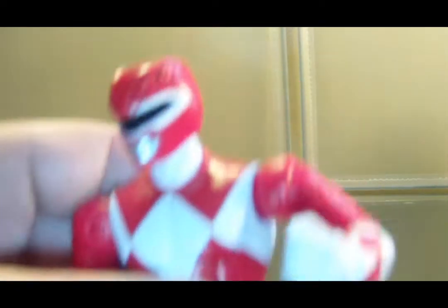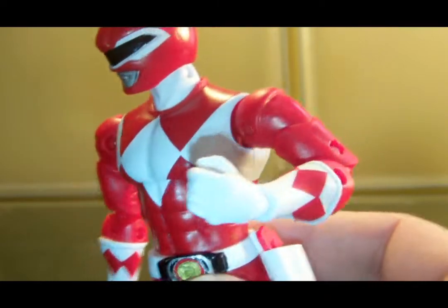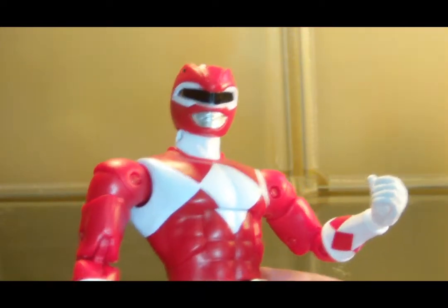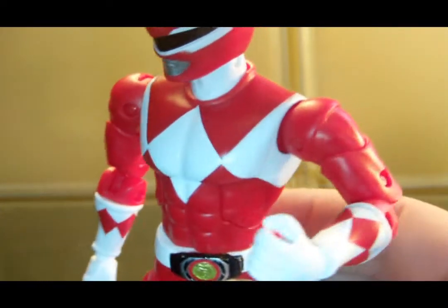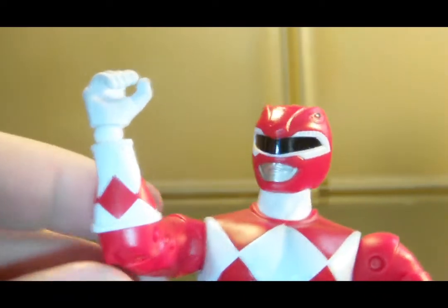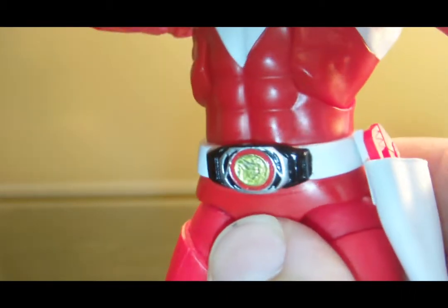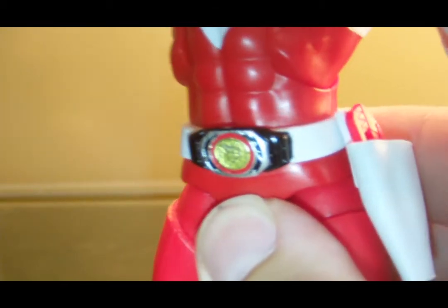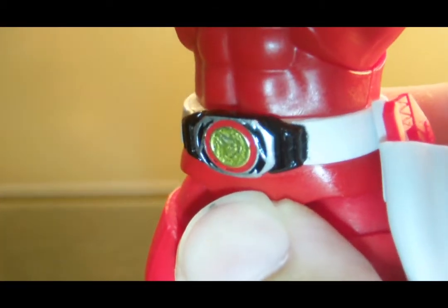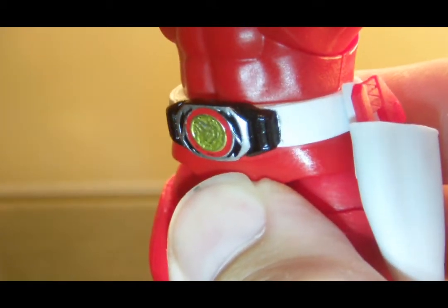For the rest of the figure, we have the traditional white-and-color diamond pattern, which is pretty cool. It's pretty much just red plastic with white paint apps for the most part. The hands are all white plastic, but the arms where the gloves are — I think that's red plastic with white paint. We have the belt, which is red plastic with white paint. We also have the morpher, which is nicely detailed — the black around the belt area, the silver for the morpher, the gold power coin. You can even see a little Tyrannosaurus power coin on the morpher, which is kind of cool.